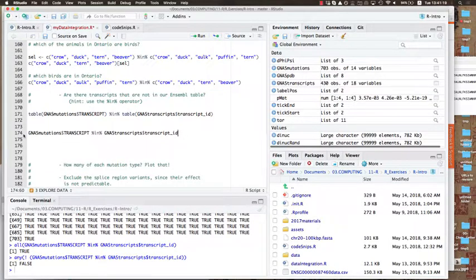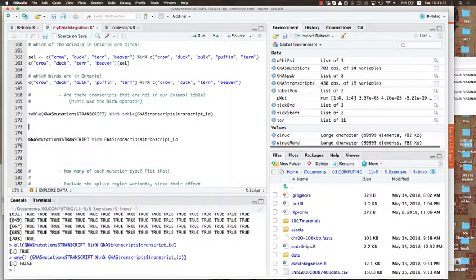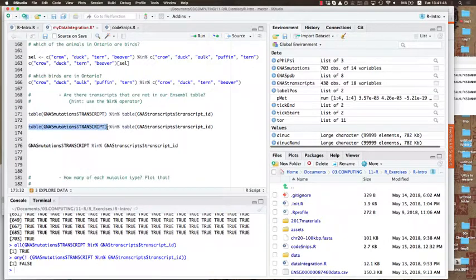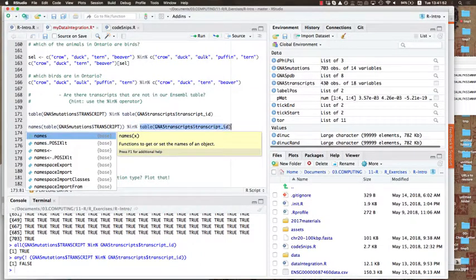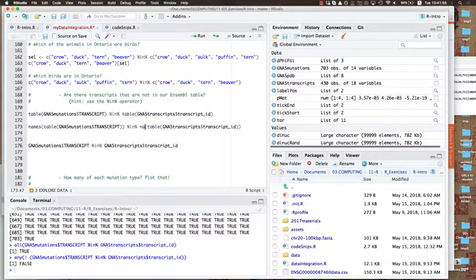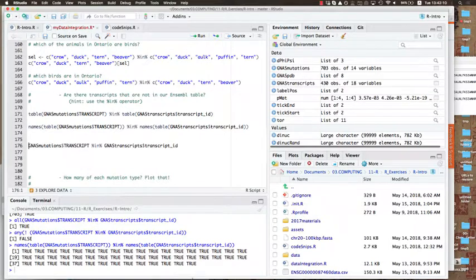Right, but now, in this case, this gives us the correct result. We know that they're all contained in there, but now how do we use unique? We can use it in two ways. First of all, table implicitly uniques something. So we could use this, and wrap these table expressions into names, which returns the vectors, i.e. the top parts that you were looking at from the table. And that would give us the smaller unique list of truths.